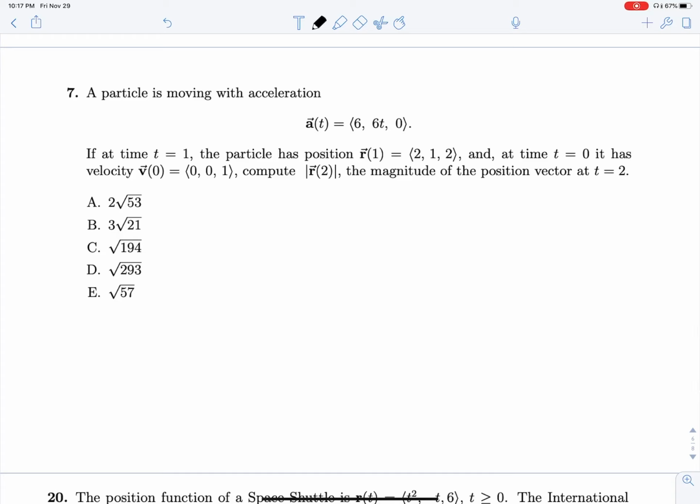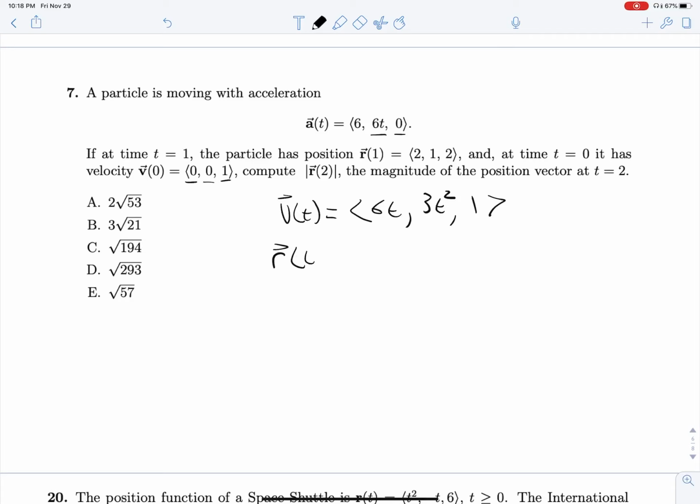Okay, back to kind of more normal questions. We know how to do these, so let's just do it. V of t will give us 6t plus whatever our constant has to be. Well, v of 0, our x component is 0, so we're good. 3t squared, integrating there, and we're also good because we want 0. And finally, we're going to need a constant of 1 here. We integrate 0, we get 0, we need to add 1.